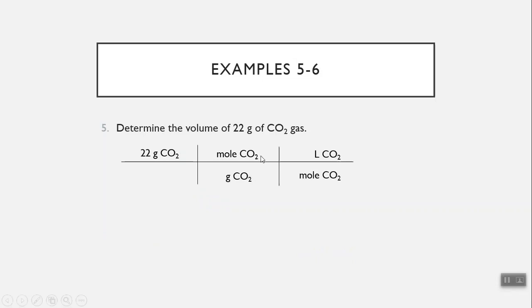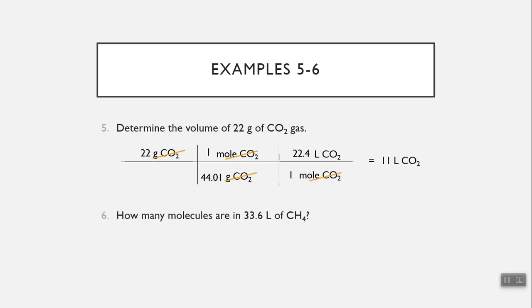So in our middle fence here, we have moles over grams, and that, again, should look familiar, and that's our molar mass, right? So molar mass of carbon dioxide is 44.01 grams. It is equal to 1 mole of carbon dioxide. And 1 mole of carbon dioxide for molar volume is equal to 22.4 liters of carbon dioxide, right? So go ahead and cross out the like units. We're going to multiply and divide. And then we get an answer of 11 liters of carbon dioxide.